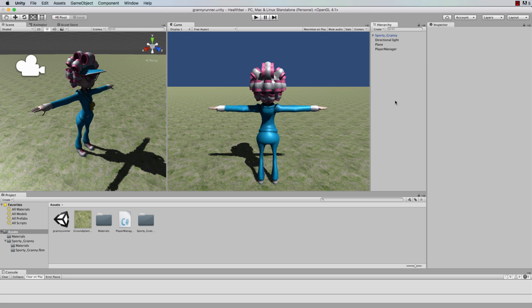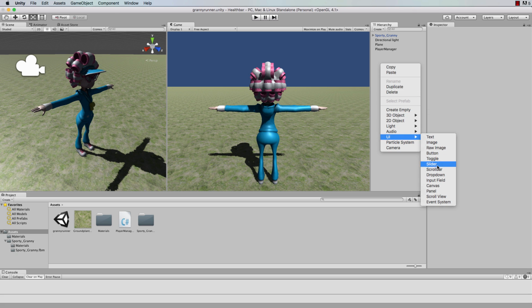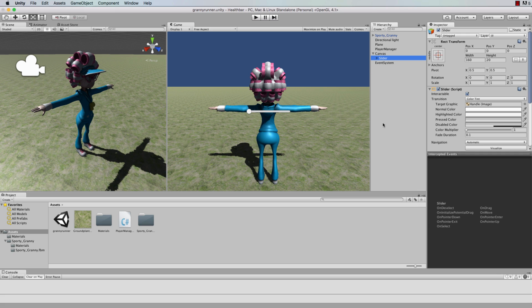The health bar is going to be made from a UI slider. So in the hierarchy, if we right click and go down to UI and then look for Slider, which is just here, and select that, it'll create a slider, and you can see we've got one in the center of the screen, which will be attached to a canvas. If you don't have a canvas, it will automatically add it for you. And then there's an event system that's also automatically created, and that's sort of the interface between the player and the game itself. So all the games that have these UI elements need these event systems. You don't really need to worry about it for now, because we're not really using it.